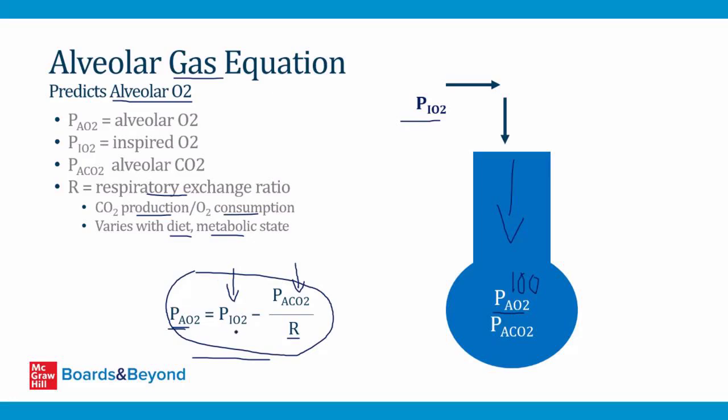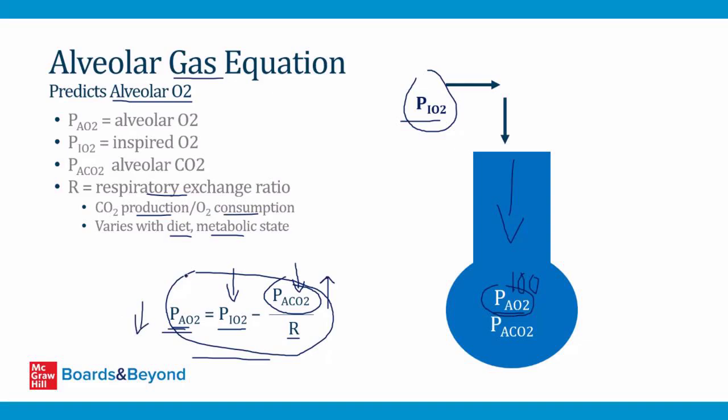So according to this equation, anytime your inspired oxygen content goes up, your PaO2 goes up. And hopefully that's fairly easy to understand. If we give you 100% oxygen for PiO2 instead of 21%, which is what room air is, you're going to be inspiring air with a much higher partial pressure of oxygen, and that is naturally going to lead to a higher partial pressure of oxygen in the alveoli. Also, the more CO2 that takes up space inside the alveoli, the less sort of room there is in there for oxygen. And so when our CO2 level goes up, our PaO2 level goes down. And hopefully that also makes sense to you.